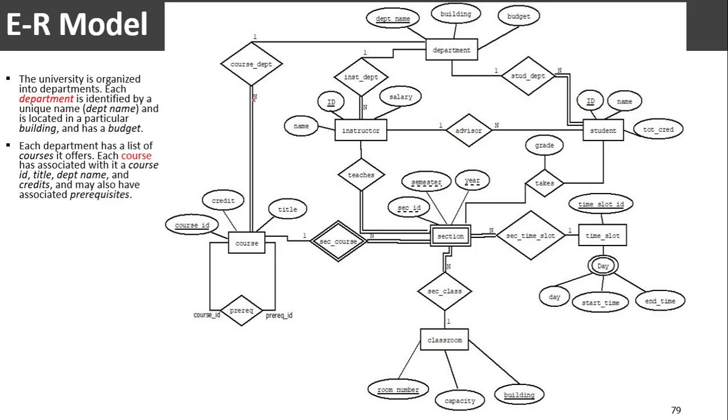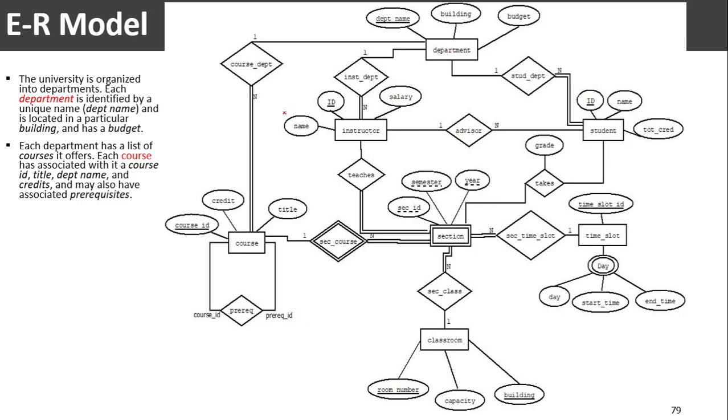So why we have shown this many to one and total participation? So here what we can observe is every course must be associated with the department. As department is offering the course, whichever course we are having, that course must be offered by at least one department. Okay, and that is why this course entity set must participate in this relationship, and that is why this is total participation.